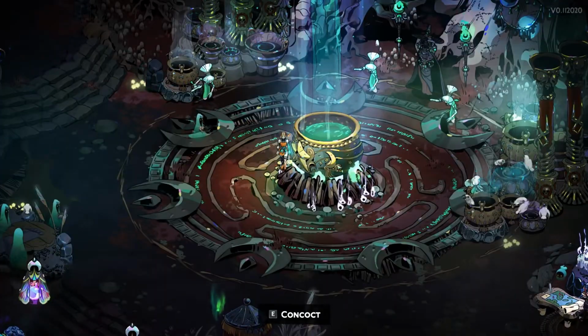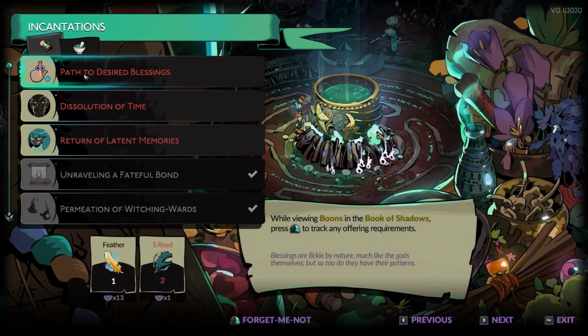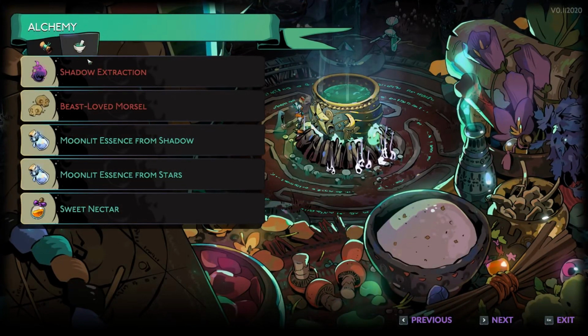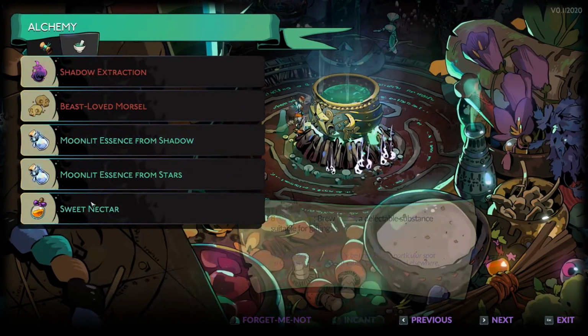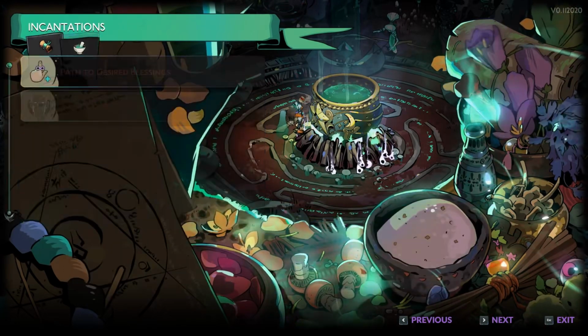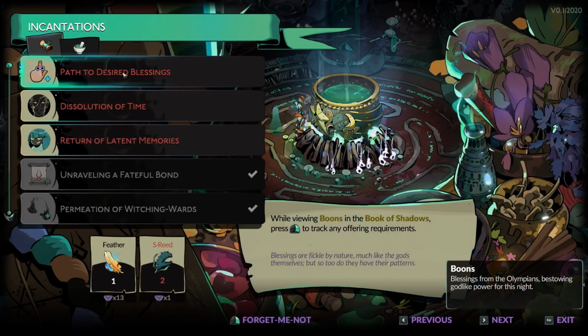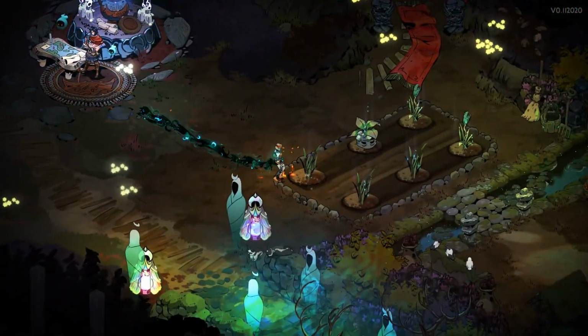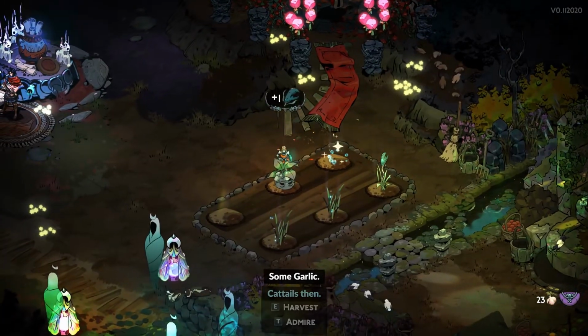So here we have got the cauldron, and we can unlock special incantations. And we've got also alchemy, just to get some materials. But right now, nothing is necessary. The only thing is some garlic. Let me see if I've got it right here. Some garlic. Yeah, we have it.